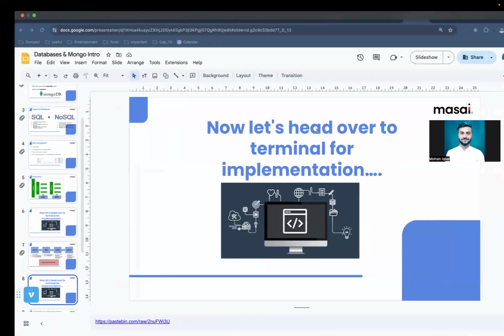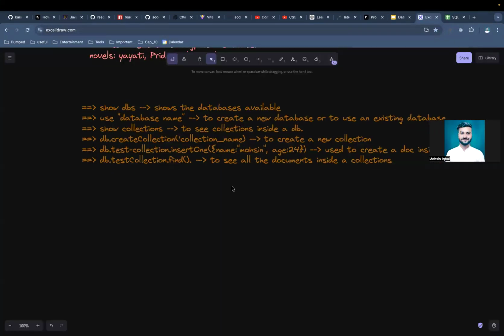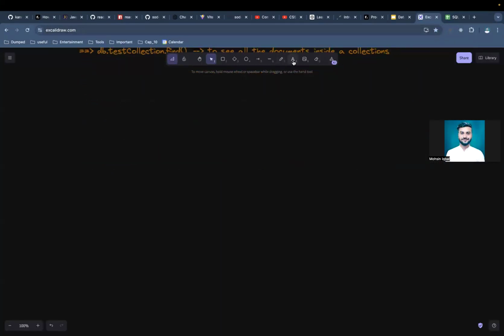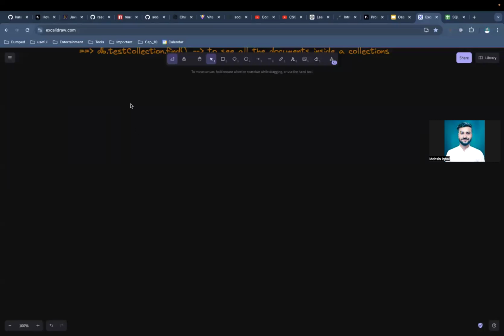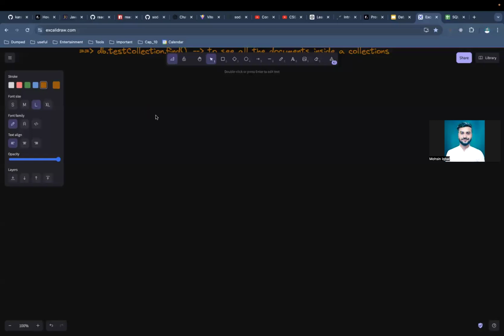So what did we see till now? If I want to see only CRUD operations, in CRUD, what is meant by C? Create, right? In create we saw two things, insert one and insert many, right?